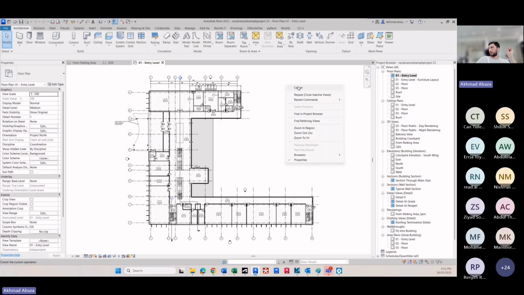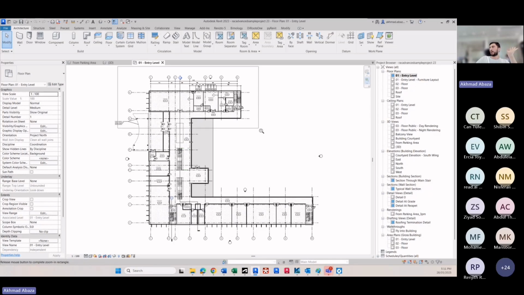I will right click in the working space, and I will press on zoom in region. You see the indicator changed. We will open a square around the area that we want to zoom in. We call it region.